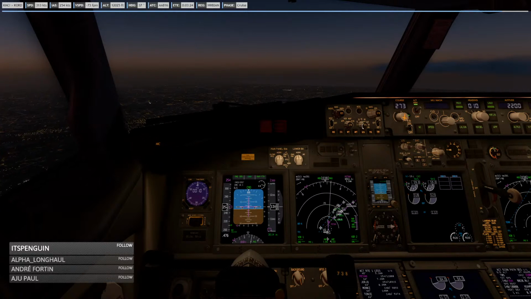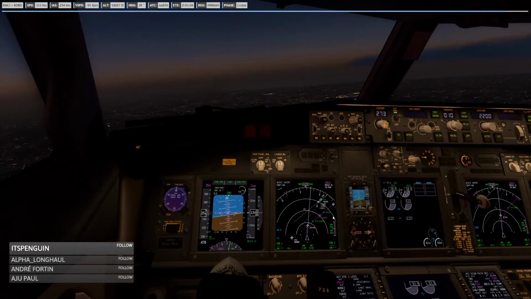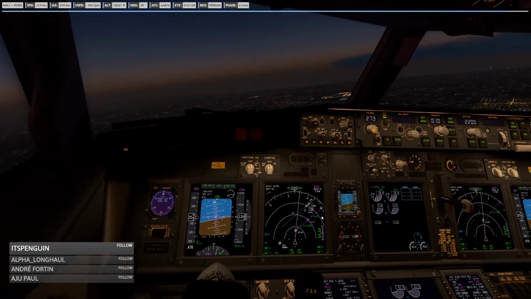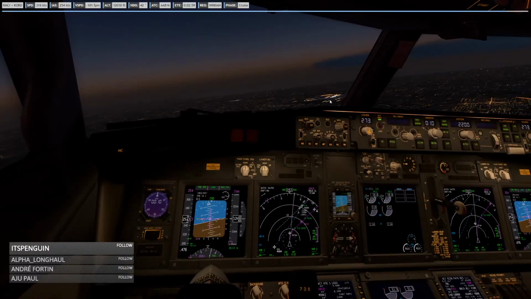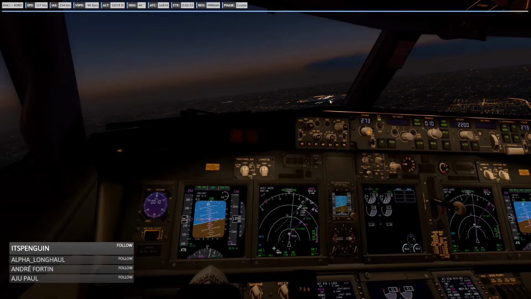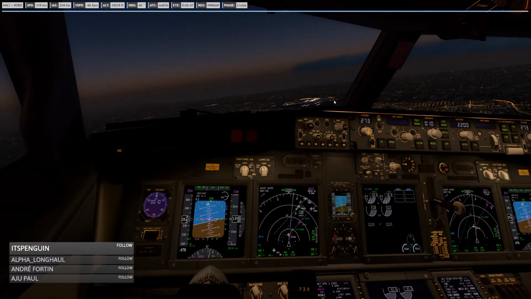I'm going to decrease the, so we're going to zoom in now, and here's our turn. And we should begin the descent again right here from 12,000. There we go, that's our turn. And ladies and gentlemen, this is Chicago O'Hare International Airport, one of the busiest airports in the world. And we can see there's an aircraft there heading over to the runway as well.